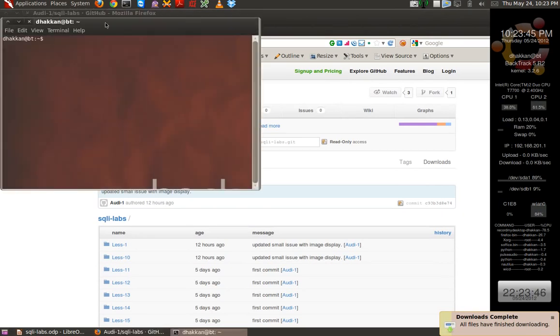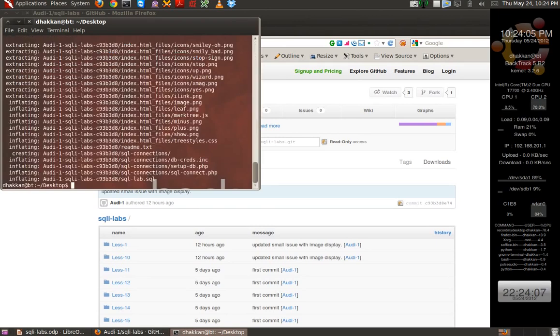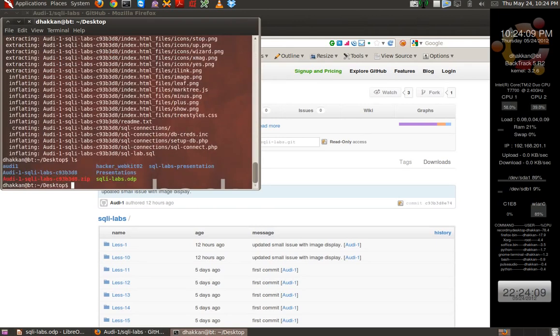Let's open up a terminal and just browse to the location. Unzip the contents. Let's rename it something appropriate: sqli-labs.